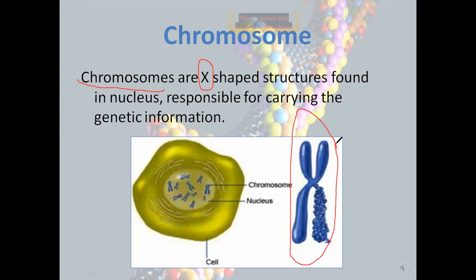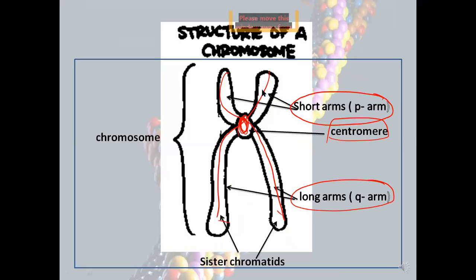So first of all, we talked about the carrier of the genetic information. We said that it's the nucleus. Then we move to the structure that is carrying the genetic information. It's called the chromosome. So the chromosome is the carrier of the genetic information, and it's found inside the nucleus. So now we move deeper. First we said the nucleus in general, then the chromosome is the carrier of the genetic information. And in this chromosome, what do we have? We have two chromatids, two sister chromatids.